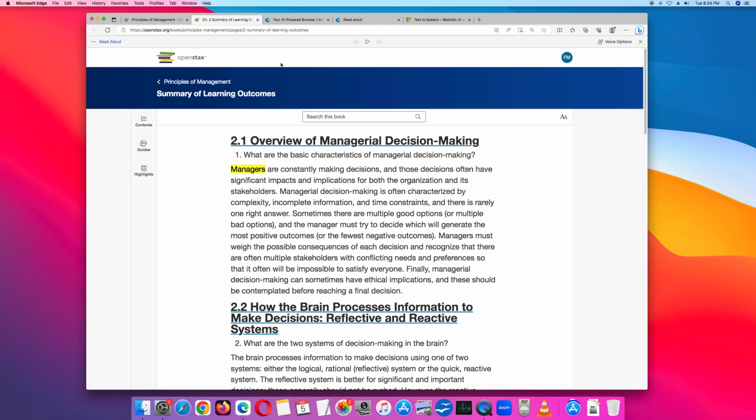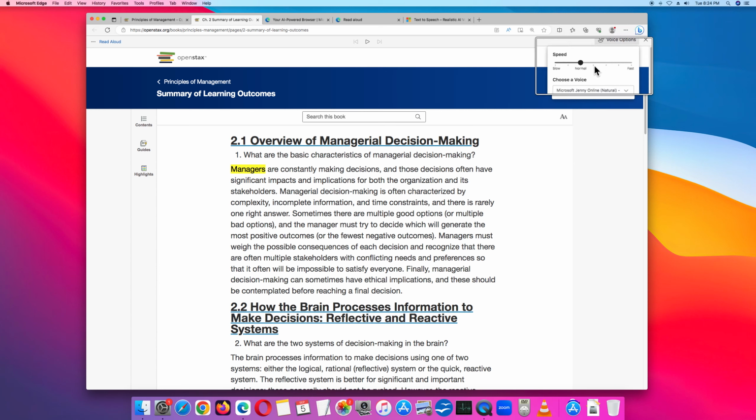So I'm going to show you several things. When I activated the read aloud function, a toolbar opens up at the top of the browser. In the middle is a button to pause and to play. So the triangle, if I click the triangle, it'll play. In the right upper corner of the browser are voice options.